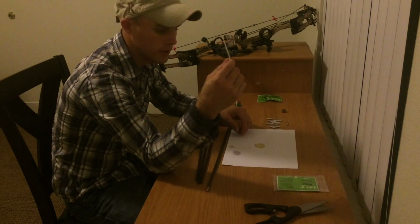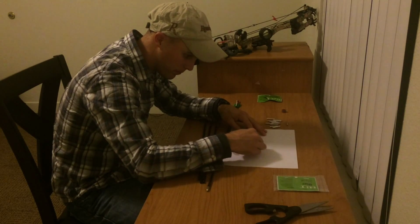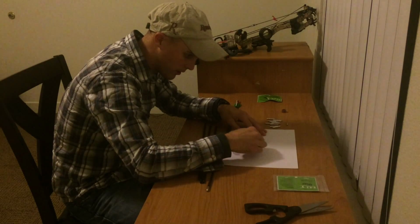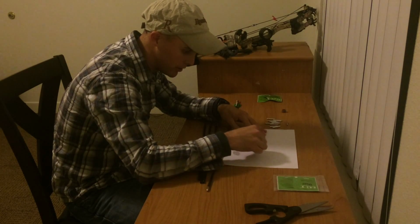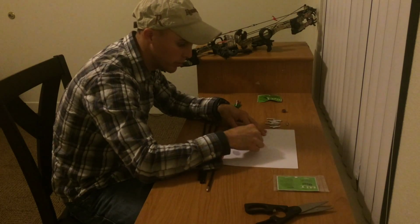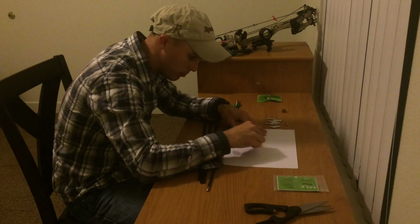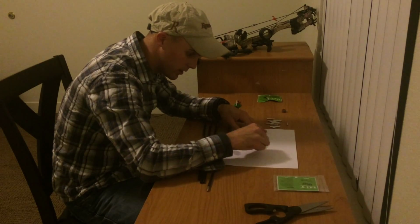Okay, so I broke the end of a Q-tip off, and now we're just going to use this to mix the epoxy. You want to mix it really well so that it bonds and you get a good, nice adhesive. Now, this is the first time I'm using this epoxy, so I'm hoping it works. I called Easton, and they said that they recommend you use it, and once you use the epoxy you shouldn't have a problem like I had with them pulling out. As I'm mixing this, you want to mix it till it becomes like a light brownish. You'll see the color change. You'll know when it's good to mix. Let me stop mixing.